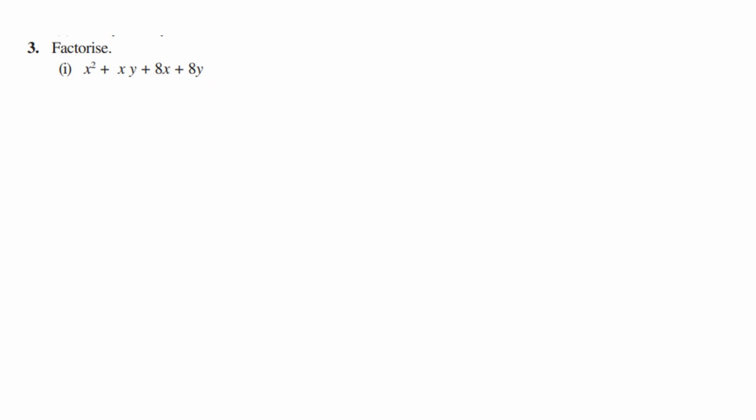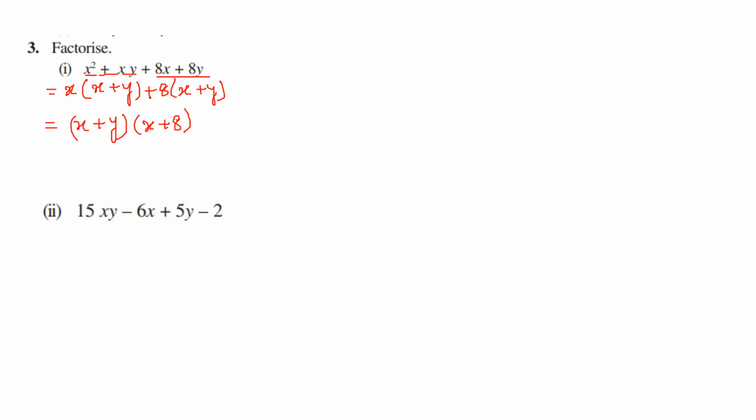So I can write it as, if I take x common from here, I will be left with x plus y, and if I take 8 common in the other 2 terms, I will be left with also x plus y. From these 2 terms I have taken 8 common, from these 2 terms I have taken x common. Now you can see in both the terms x plus y is common. So I can take x plus y common. So from the first term, if I take x plus y common, I will be left with x, isn't it? Same way from the second term, already I've taken x plus y common, so I'm left with only 8. So it will give me x plus 8. So this is the first question.